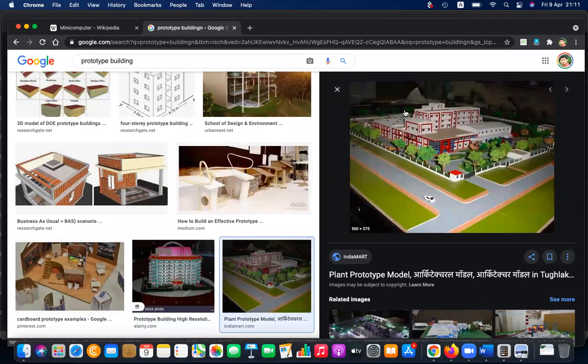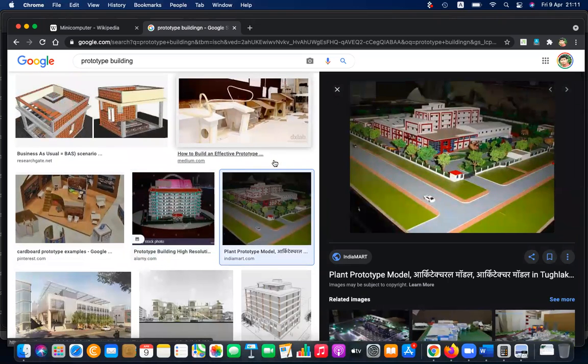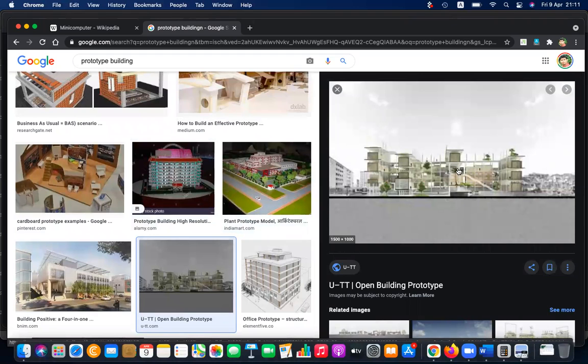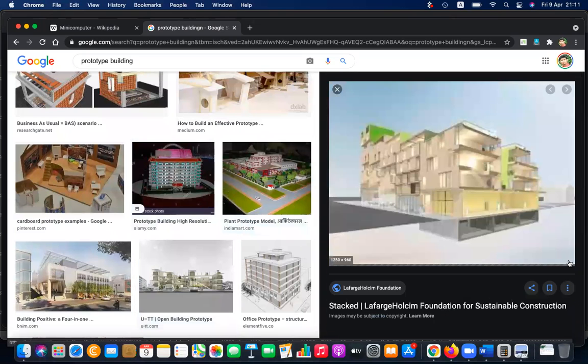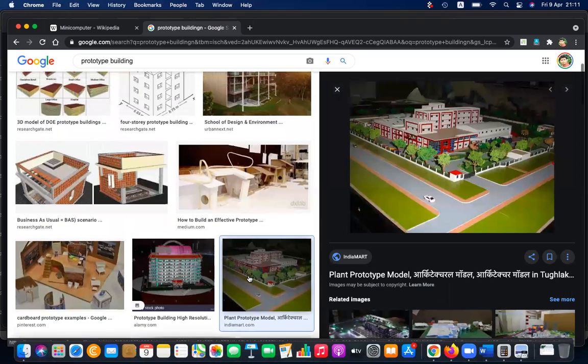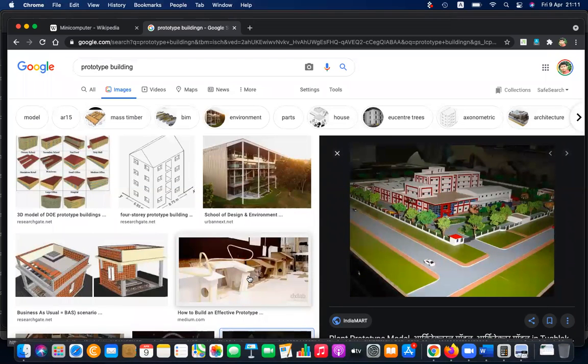You are doing this for exhibitions in your schools, right, to show something. This is also a prototype build, not actually how it will look like. That is called a prototype. So it can be a 3D model, or it can be a physical model like this, a Rigiform or cardboard model. So something like that, a prototype. Then you can get an idea from the user.